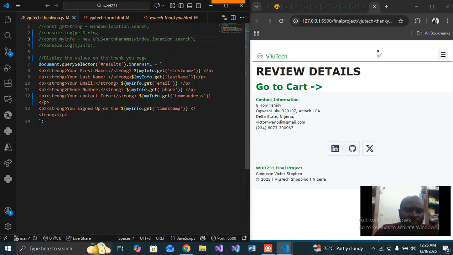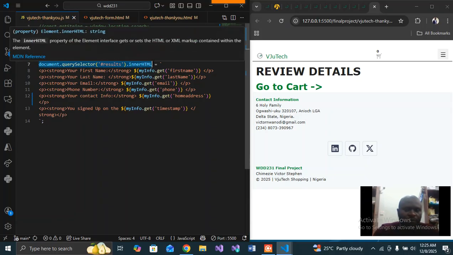Okay, so in my JavaScript, you see that I already have some code here, likewise the other files, the two HTML files that I have here. Now I'm going to explain, but I won't be able to go into details because of time. In this part of the code, this is the function of the document object model.